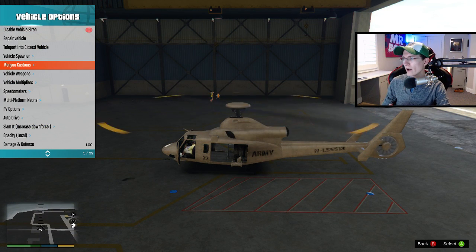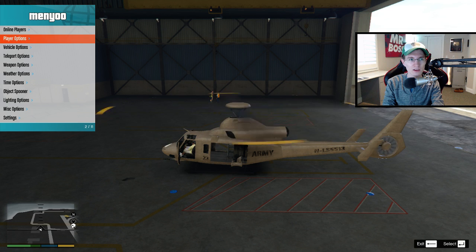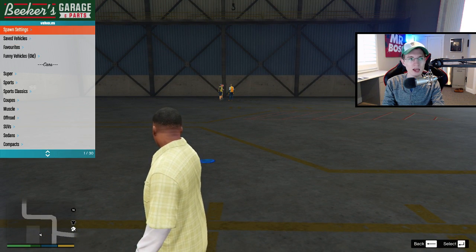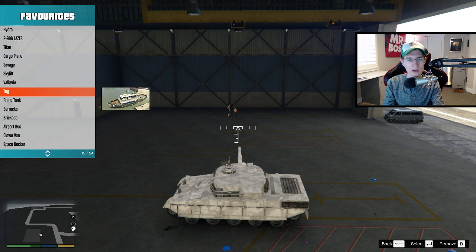Blimp, Liberator. We're going to go through all of them, guys. We're going to go through all of the vehicles. I know you're very hyped and curious to check these out. We're going to get to them. So up next, let's see. After that, we got the Rhino tank. All right, you guys really want to see the tank. Here we go. Rhino tank it is, boys.